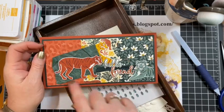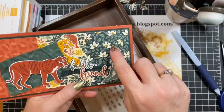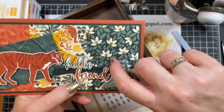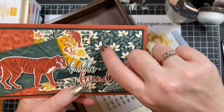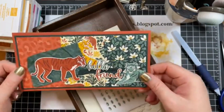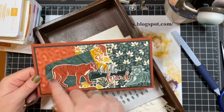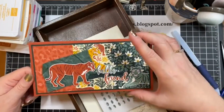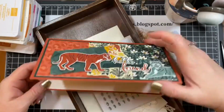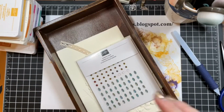So I just did three rectangles the same size. And here, can you see where I use these petal gems? I put them right over top of the leaves from whatever flower this is. So I like it. And that just adds a little bit of sparkle, and it's only on that side. I didn't put anything over here. I'm fine with it. And I did fussy cut these words. I don't know what I was thinking, but it didn't take me long. But so that was neat.